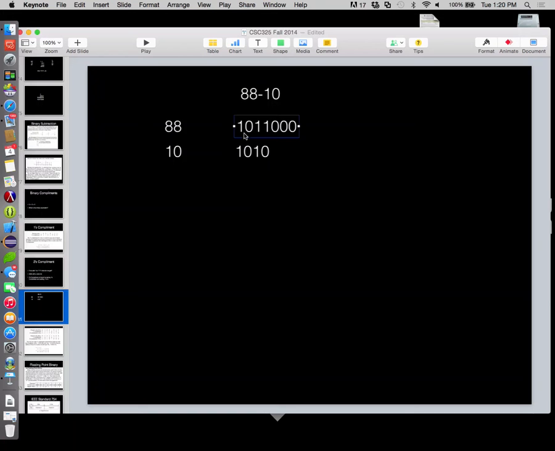Okay? So we want to do this math. We want to take this number and subtract from it this number. But instead, we are going to take the 2's complement of the second number and then add the 2 together. So the 2's complement of this number is what? Well, the first thing we do is flip all the bits. So that's a 0, 1, 0, 1. So that's the 1's complement.